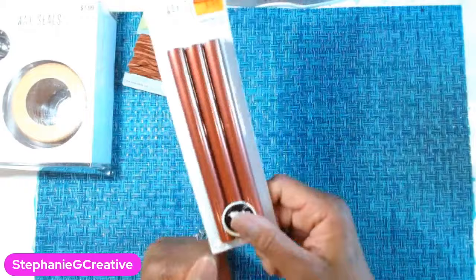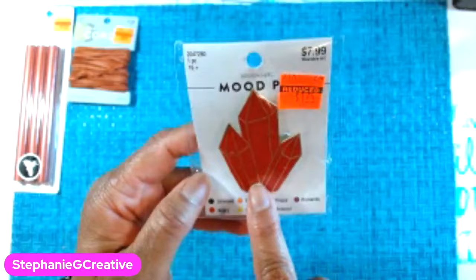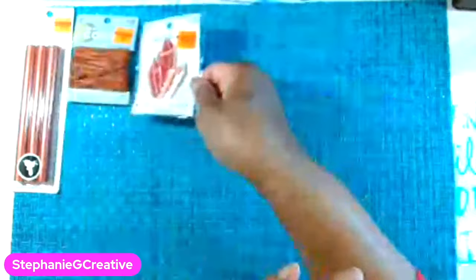Now let me show you what else I grabbed. So I actually saw this in the clearance section, where they have this part of the store where they put just all the clearance stuff. I actually bought one of these one of the last times they had these on sale. So this is $1.74. It was $7.99. I pinned these on my planner bag and my pencil bag and things like that. So I thought that was pretty cute. I like the little shapes there. Really nice. All right. So I have got one of those.